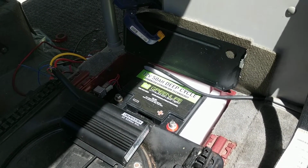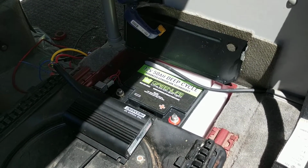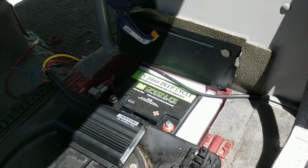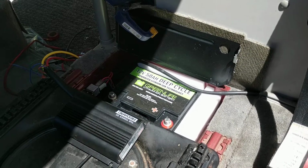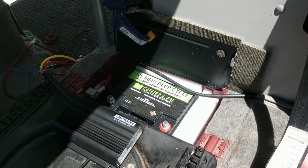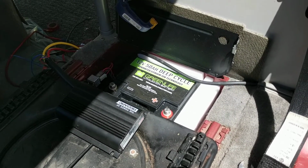What I've been finding is after a couple years, one of the 3 batteries gets hurt, and since they're hooked in series, it hurts the other ones, and then it starts having major problems. So they haven't really been holding up that well in actual real world applications.